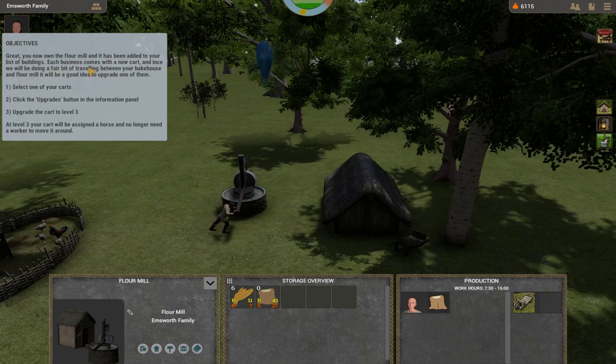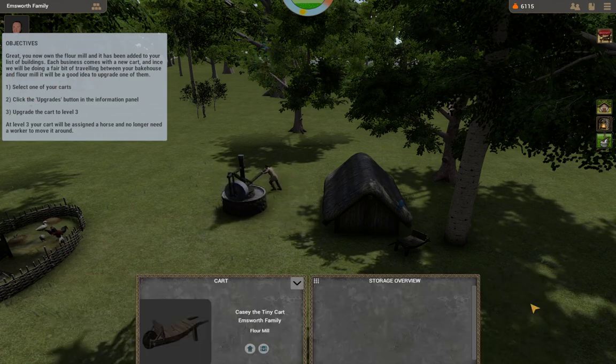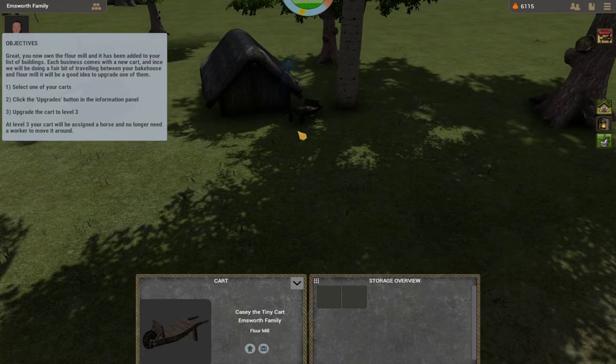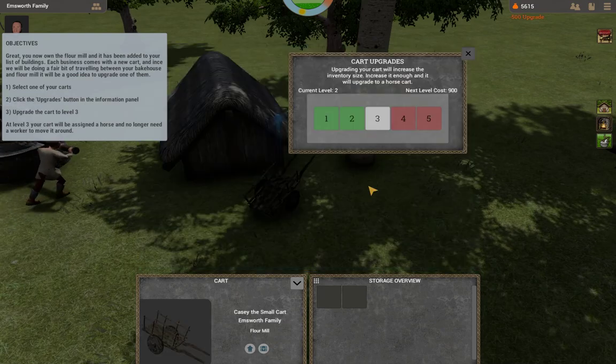Each business comes with a new cart, and since we will be doing a fair bit of travelling between your bakehouse and flour mill, it will be a good idea to upgrade one of them. So select my cart. I have selected my cart and I'm meant to upgrade it to level 3. So here's the cart. Okay. So here it is. Now let's watch this. So upgrade to 2. Yes, I do wish to upgrade to 2.